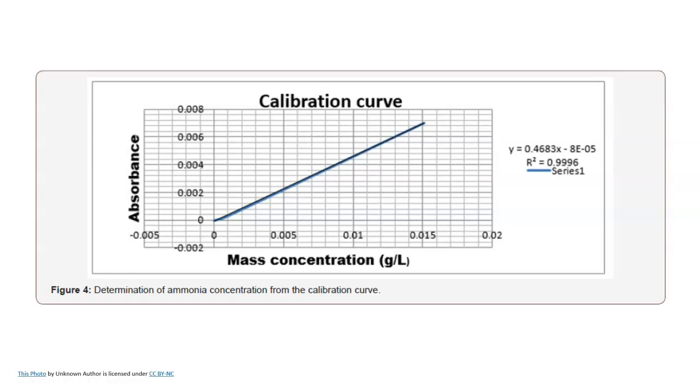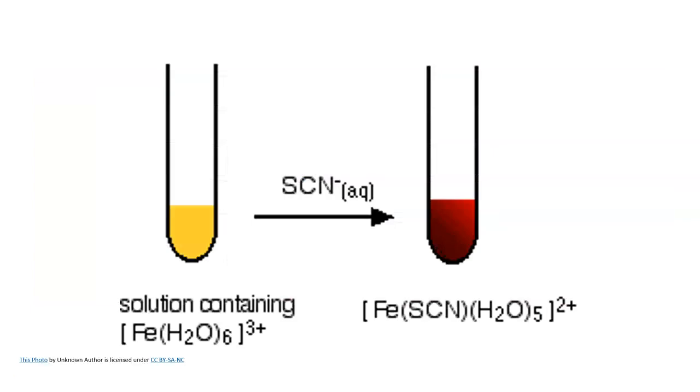Now, your calibration curve is going to be made by plotting the absorption of the red iron 3 thiocyanate complex versus its concentration. Now, if the concentration of the reactant, which is your iron 3 nitrate, is increased or larger, then the reaction is going to be forced almost completely to product. If you consider the reaction in terms of the net ionic equation in this experiment, the iron 3 concentration is going to be approximately 100 times that of your thiocyanate. Therefore, essentially all the thiocyanate is going to react to produce the red color product.